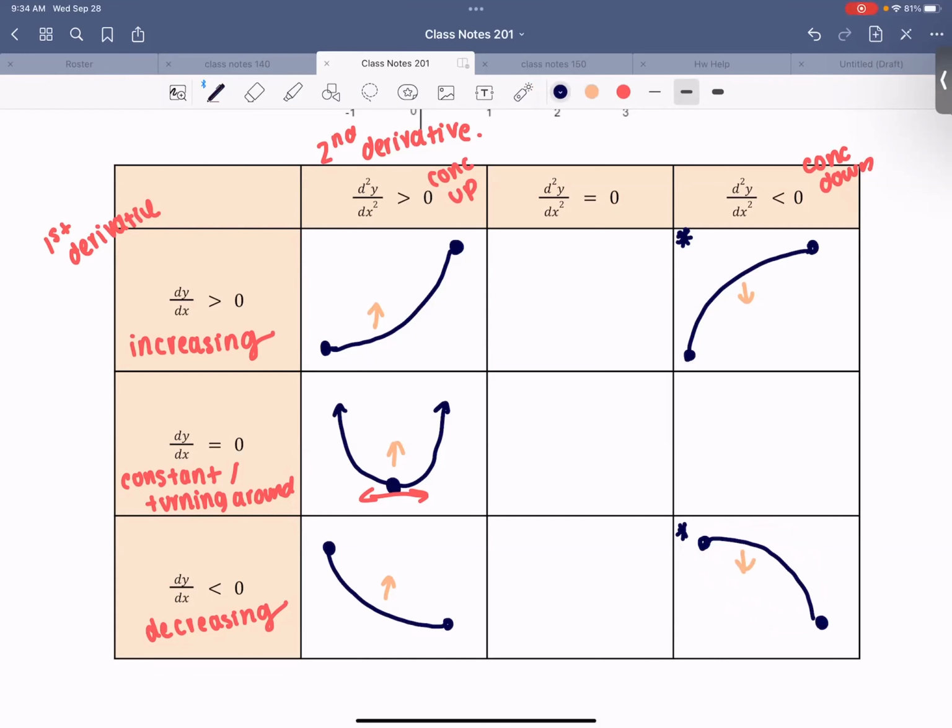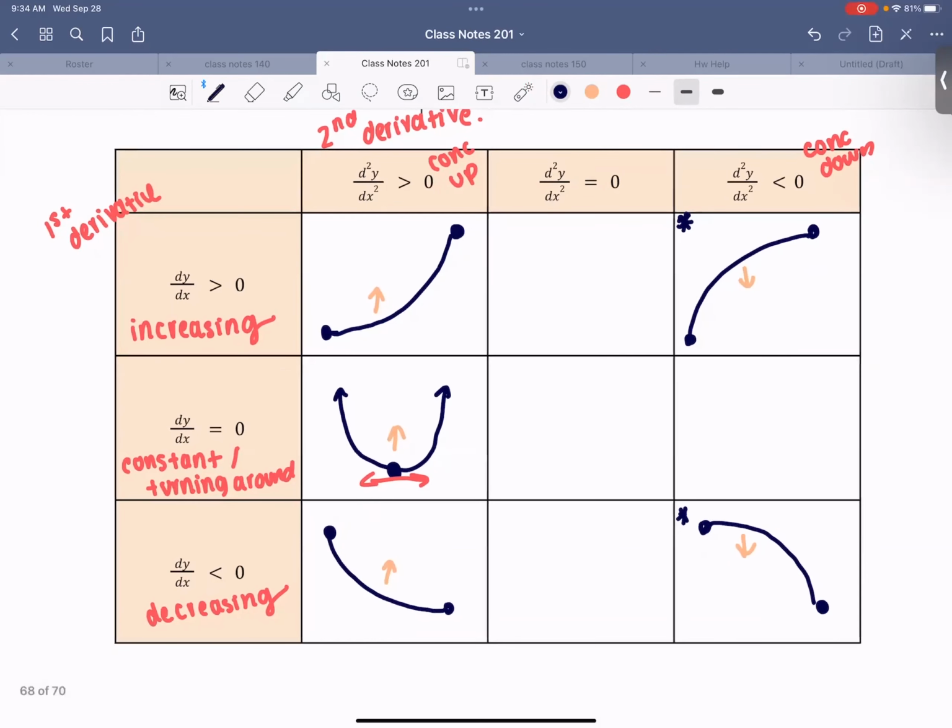Now, in the middle, very similar to what we did in the first column. If I'm concave down, I look like a frown, right? And my point where the derivative is 0 is right in the middle, where we're turning from increasing to decreasing. And my graph is still facing down. Here's where things get a little bit harder.